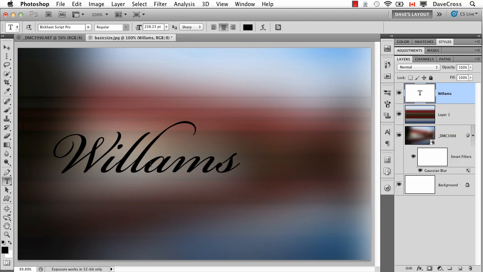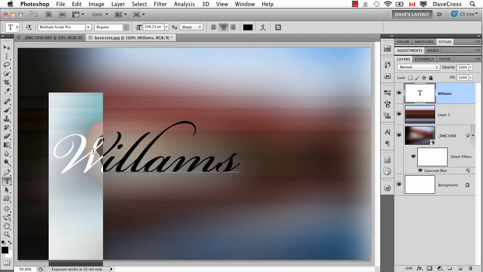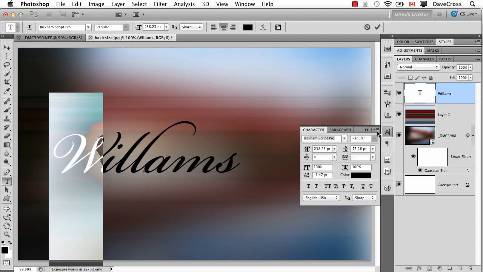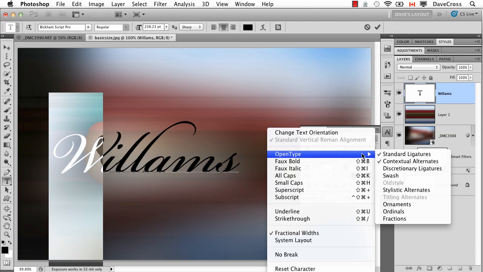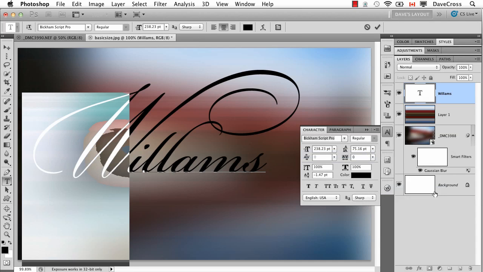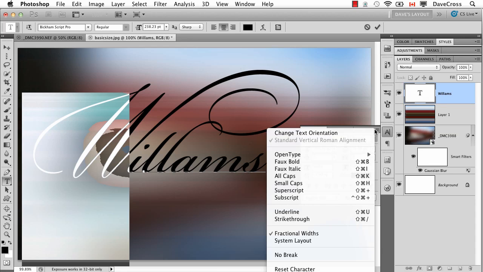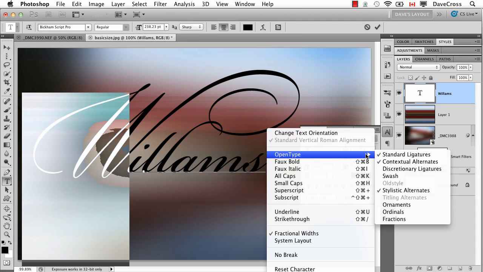So for example, here's what it came up with when I just typed straight out of the box. I'm going to select just the W and then go here to the character panel, to the pop-up menu, OpenType, and you'll see there are various options including stylistic alternatives. And when you choose this, look at that, it puts in this crazy big giant W with a big swirly thing on it. I'm sure that's the technical term for it when you're talking with type. But the point is, that's just an option that's built in. You don't see a choice of them, it just makes a change.